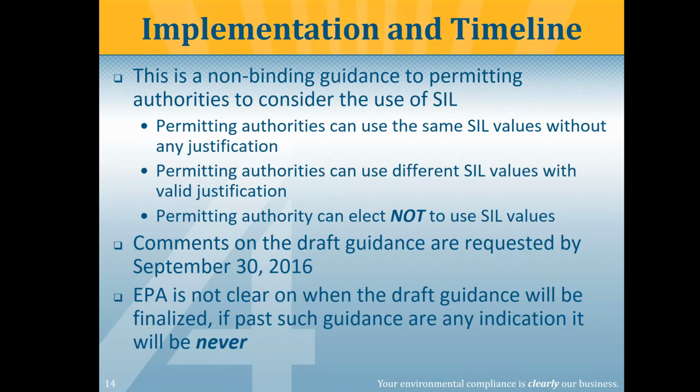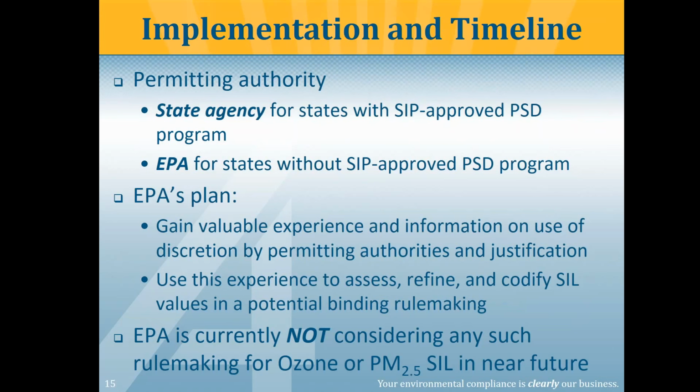So it looks like EPA's idea is to let the permitting authorities select this option, and then just observe. First of all, for those who might be confused about who the permitting authorities are: they are state agencies for the states where a SIP-approved PSD program is in place. States like Texas and Pennsylvania, which have delegation of the PSD program, the state agencies will be your permitting authorities. So the state agencies will have to decide whether to implement this guidance in their modeling guidance. This is where the timeline gets convoluted, because what if EPA never comes out with a final guidance? What do the states do? Do they just take this draft guidance and implement it in its current form, or wait for EPA to set up the final guidance? So there's that missing portion about the timeline.